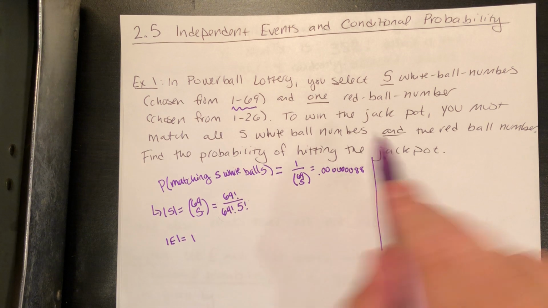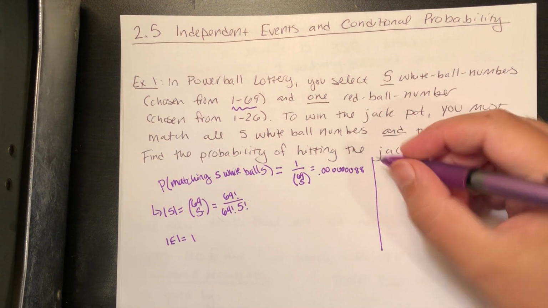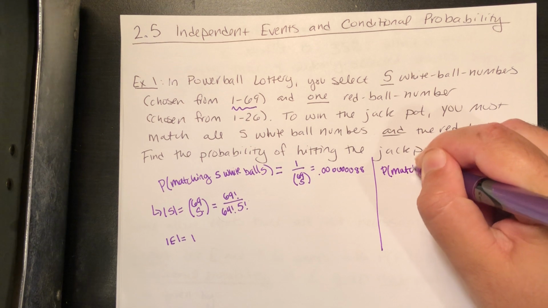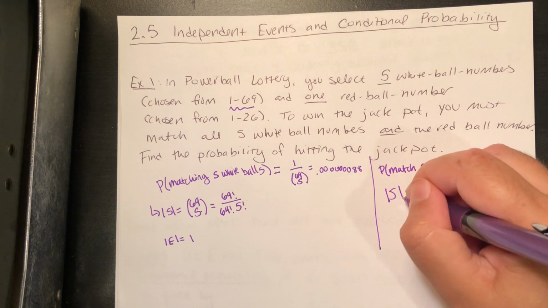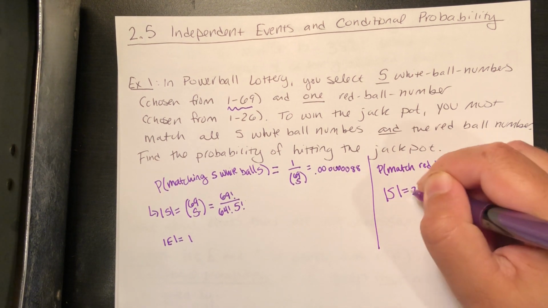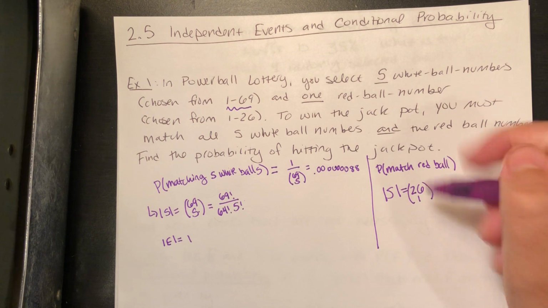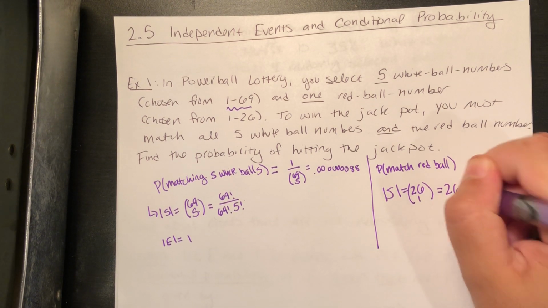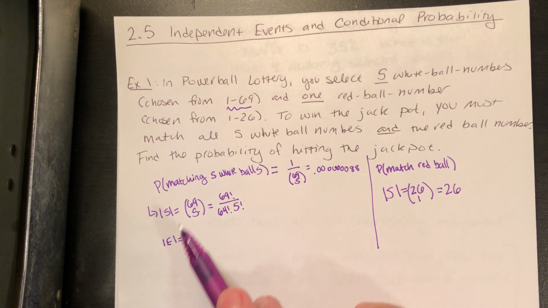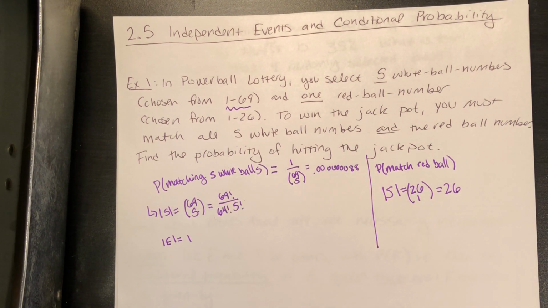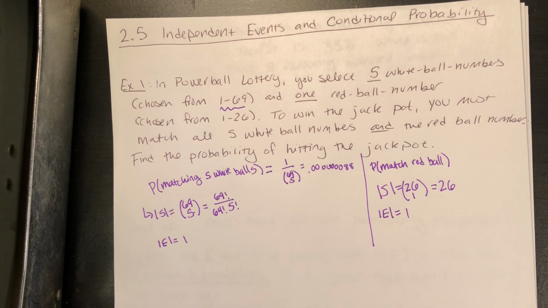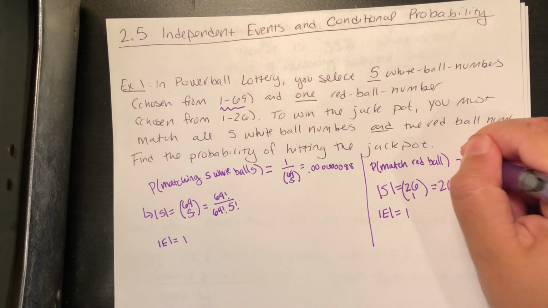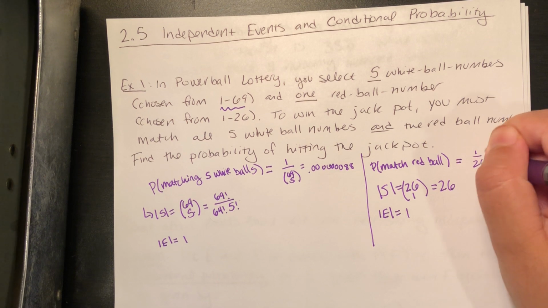because you have to match the 5 white balls, and you also have to match the 1 red ball. So what's the probability that you matched the single red ball? This is a little bit easier. This time the sample size is just 26. Well, you could think about it as 26 choose 1 if you wanted to, but 26 choose 1 is just equal to 26, right? They either chose the 1 or they chose the 2 or they chose the 3 all the way up to choosing the 26. And again, the desirable outcome is that you picked the same one. So there's only one possible desirable outcome here. So the probability of matching the red ball is 1 over 26.